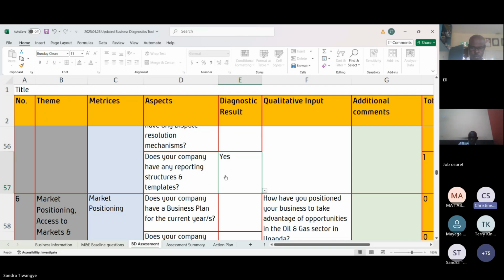Okay, so contracts. So we have a question from Jessica. So the contracts are not limited to oil and gas. Okay, for this tool, we are only limiting you to oil and gas. If you've managed contracts elsewhere, we are not recording that at the moment. Also, when you customize the tool to use it for other purposes, you can make reference to other projects outside oil and gas. But as you're filling out this tool, let's stick to oil and gas. Okay, so another question coming in from Dilham. Do the dispute resolution mechanisms?